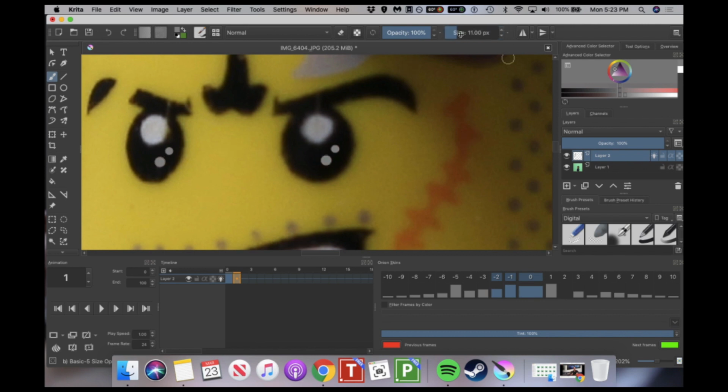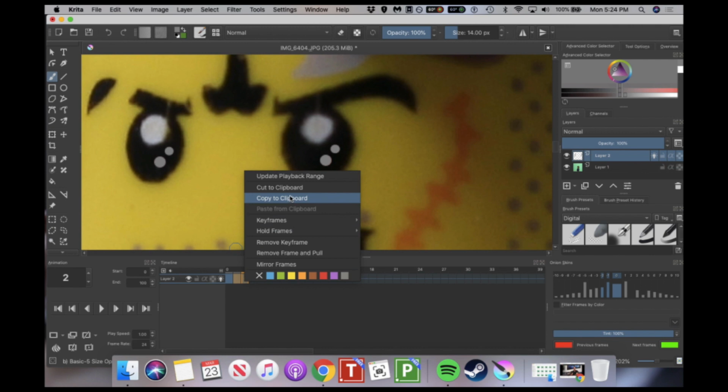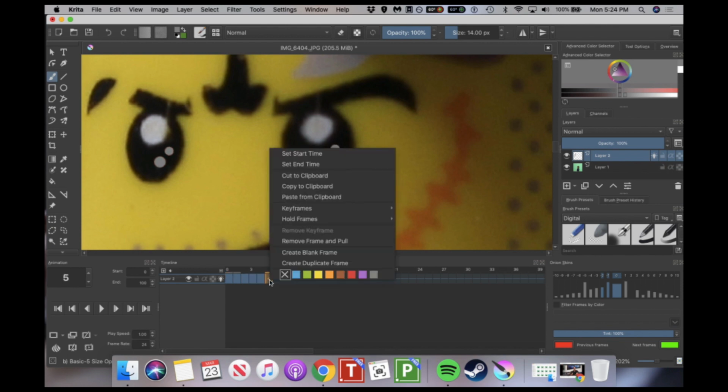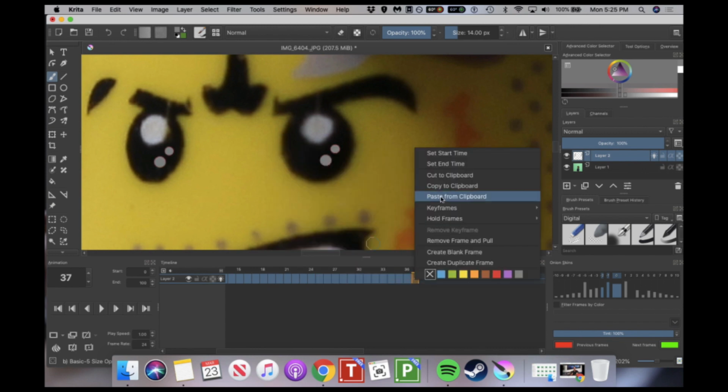So I'm just making the shimmers a little bit bigger over the span of 3 frames. There we go. Now you can see them growing a little bit. And now I'm just gonna save myself some time. I'm gonna copy the last 2, copy them to the clipboard, and paste them. And I'm just going to keep doing this for a while, and then I'll copy a larger selection here, paste that a bunch of times until I have about 10 seconds or so of just his eyes shimmering a little bit.